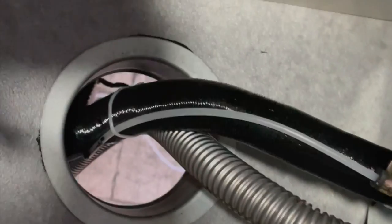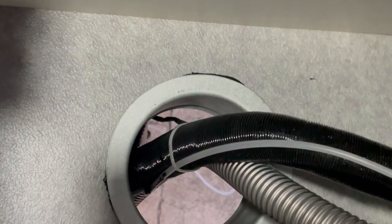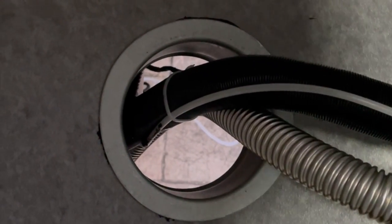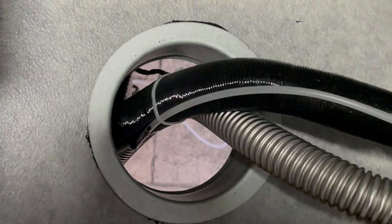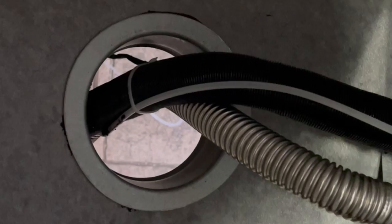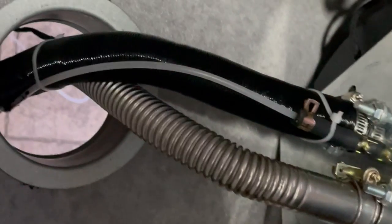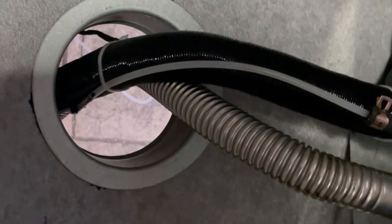Okay, I've got the flange in, and I just used some of that appliance sealant, which is heat resistant. So a bit of silicon around the edge. It's all secure. There's a hole for the front. So all we've got to do is pop that in the hole and secure it. And that'll be us for today. And tomorrow, it's get the fuel line done.